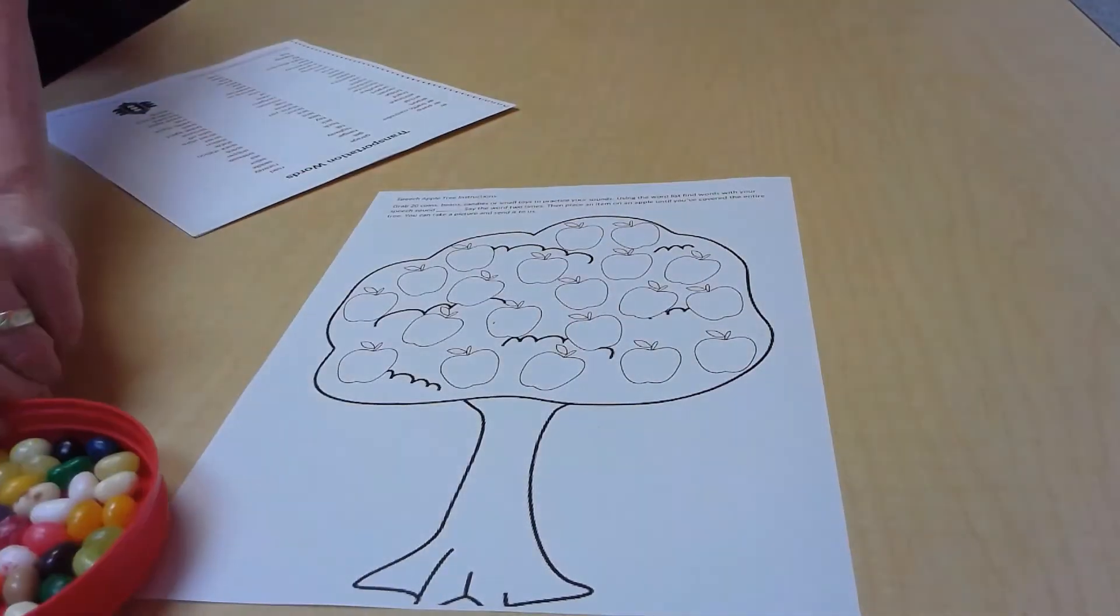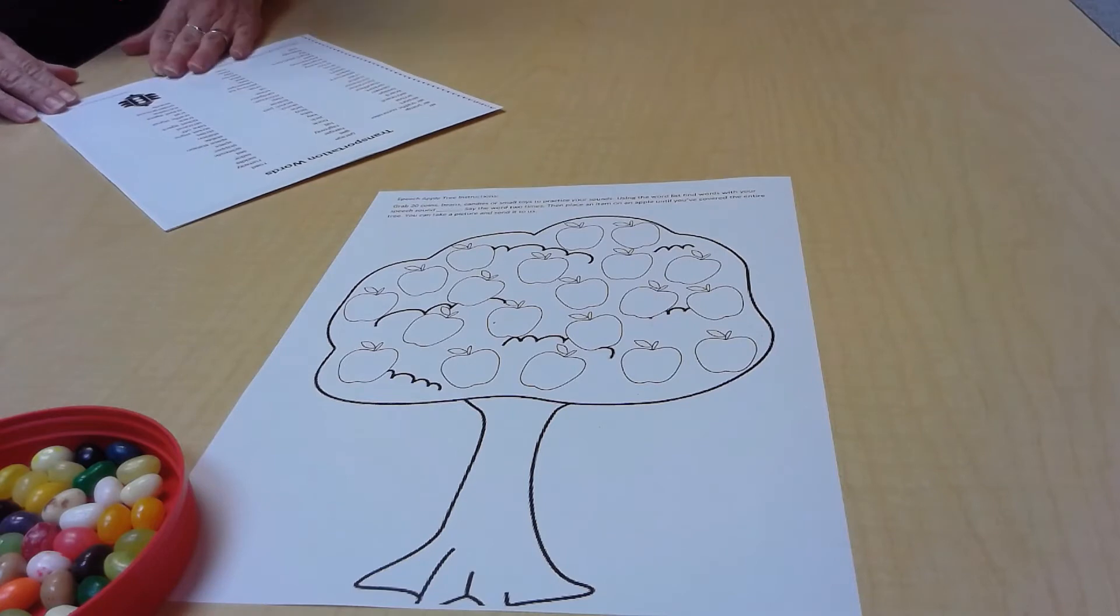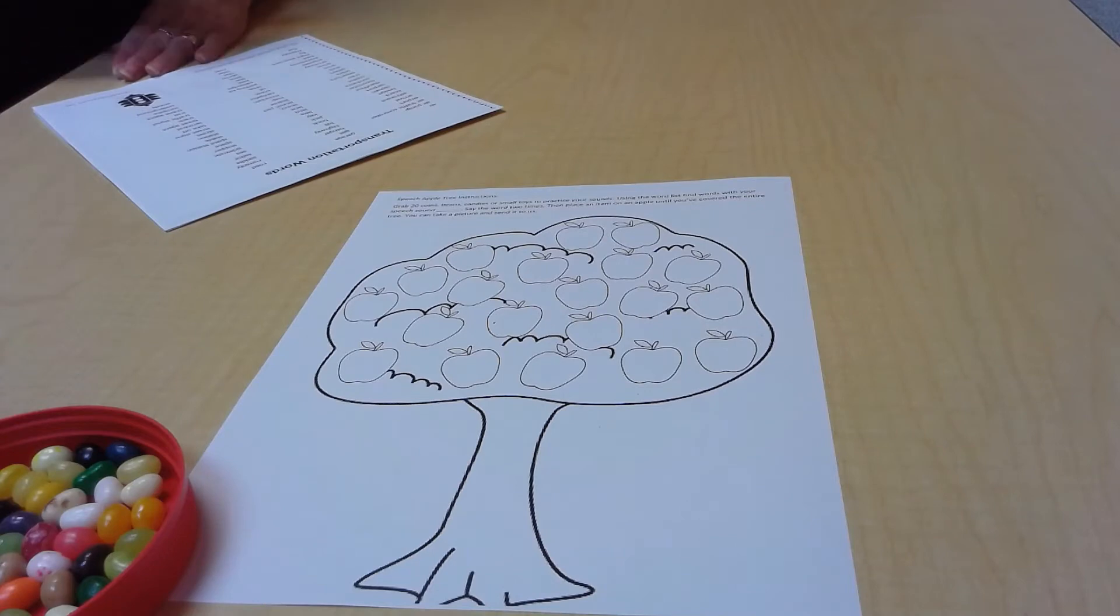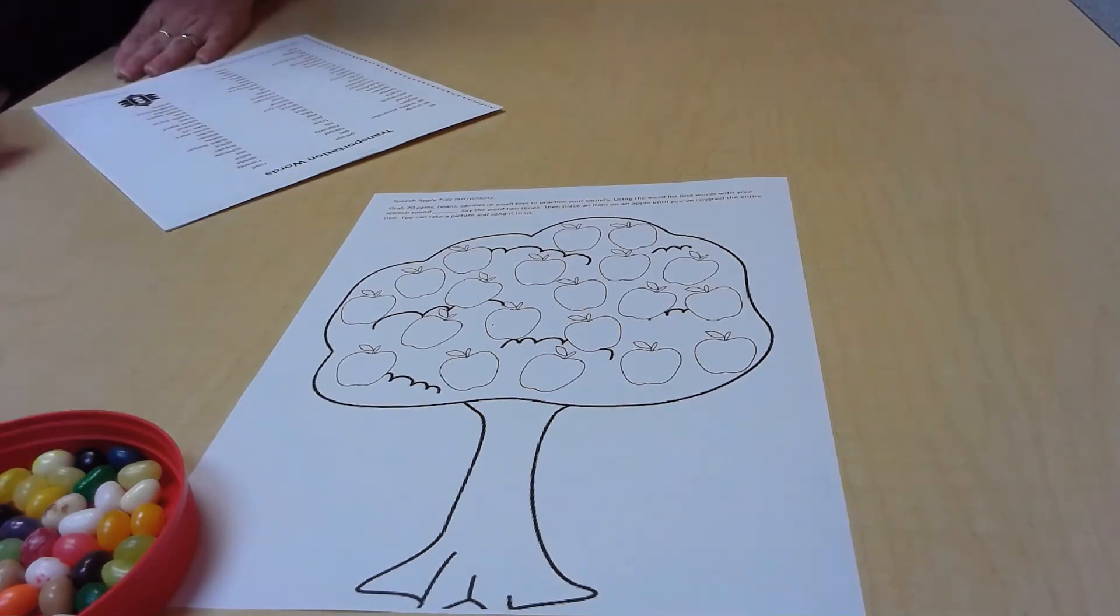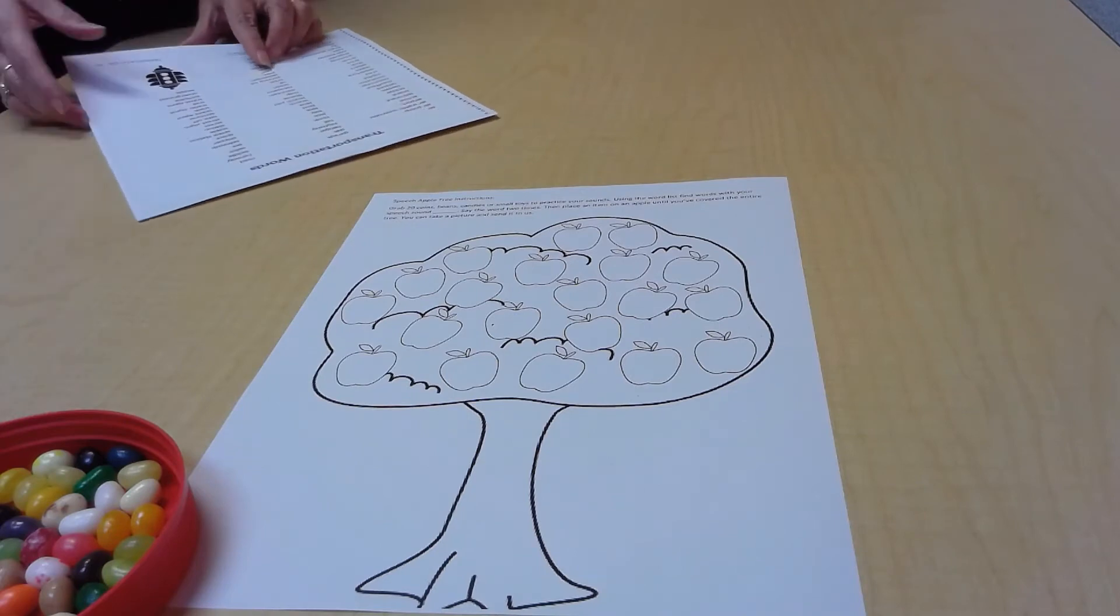Here we go. I put them right back, Miss Jennifer. So Miss Jennifer's here with me too. We're both working on this. We're going to show you exactly how to do this. So you're going to grab 20 of whatever you need. You need 20 coins, 20 candies, jelly beans, 20 little small toys, or even little daubers or something. Or you could use markers as well.